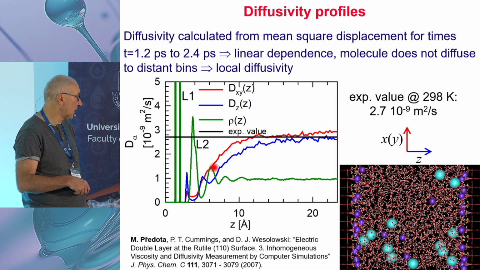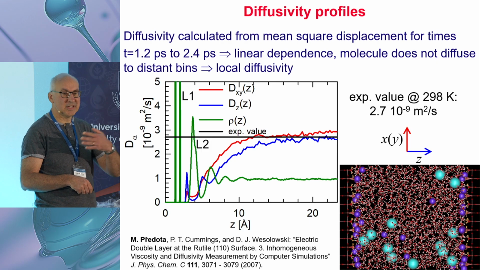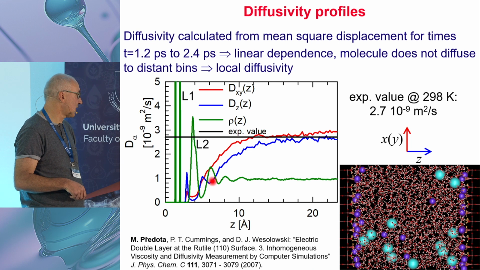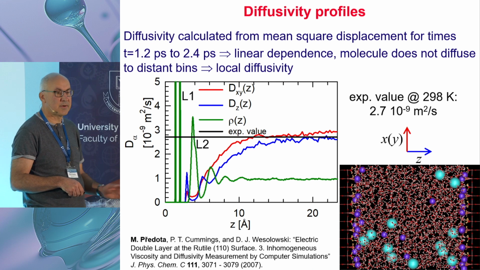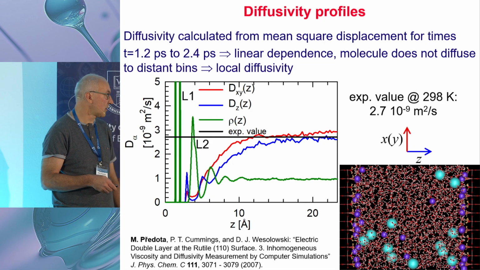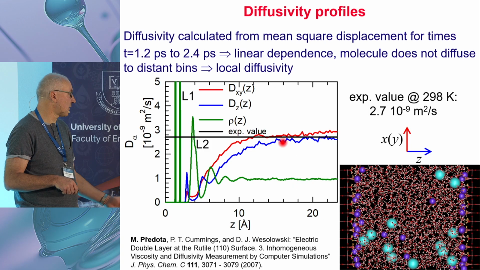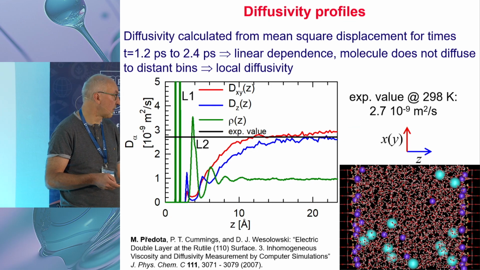Then we have a third peak, and again in the third peak, the diffusivity is smaller, particularly the perpendicular one, because it's harder to move layer to layer, while it's much easier to move within a layer. And there is an enhanced diffusivity in between the layers. So the diffusivity perfectly anticorrelates with the density. And you see that as close as, I don't know, 15 angstroms from the surface, we have a bulk-like diffusivity equal to the bulk value.